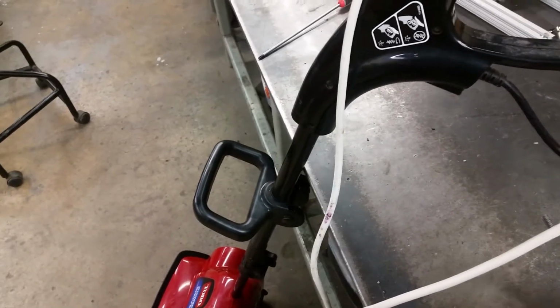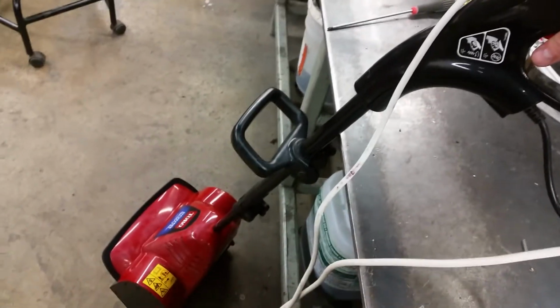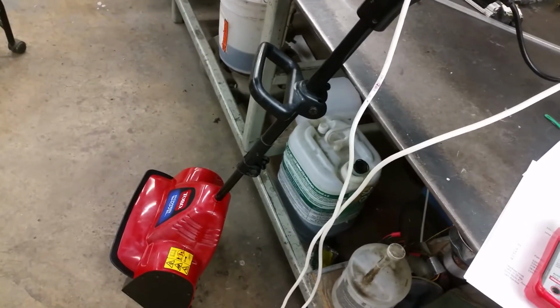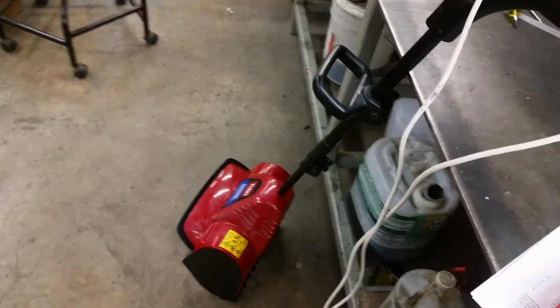Now that we've got it all back together here, let me just plug this stupid thing in here. Hard to do with one hand. And look at that. It works. I think for what this thing is, it works fine for clearing my deck. I don't use it for my yard. I have a bigger snowblower for that. But for the deck, it works great.